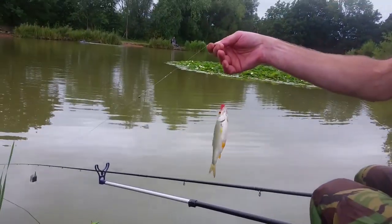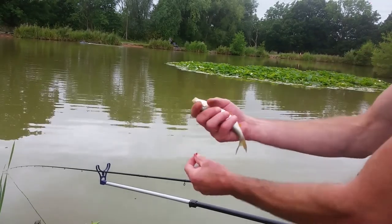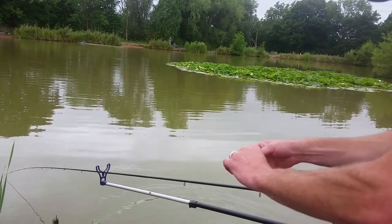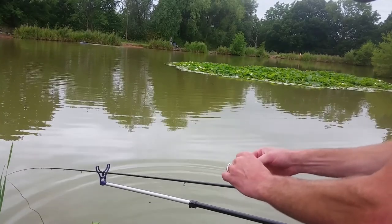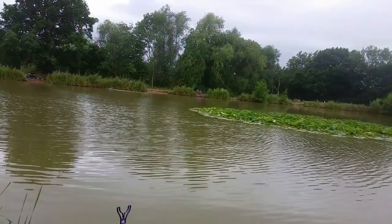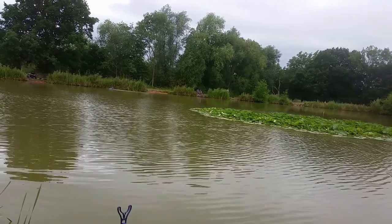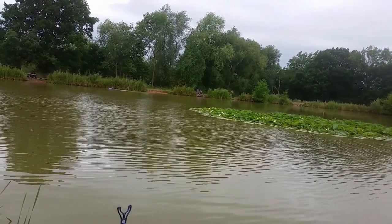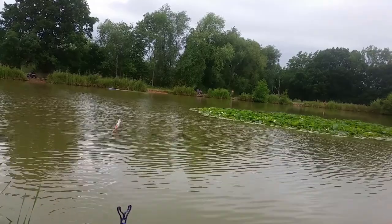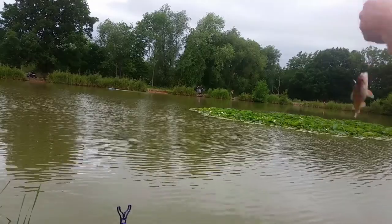There's a little roach. Looking in my bag, see if I've got some luncheon meat. A little roach. Into another fish, I've gone back on tip. I've just lost a really good fish. Oh, it's a perch. Can't get away from them, pal. Yeah. Four maggots that took.